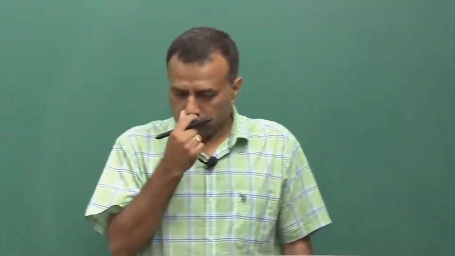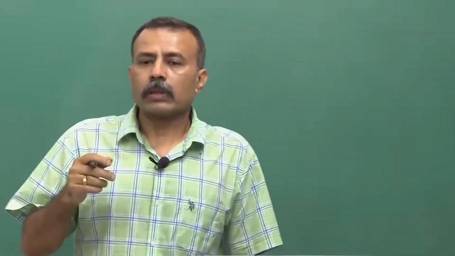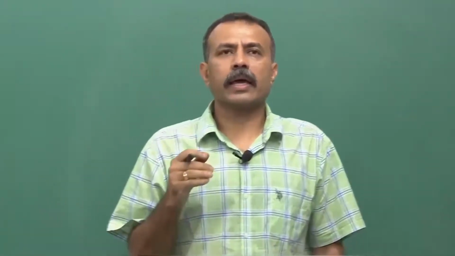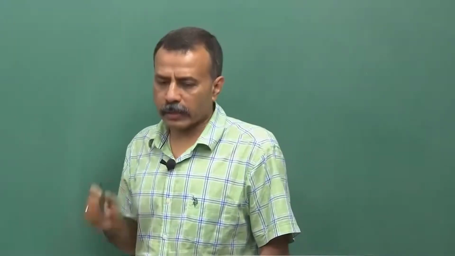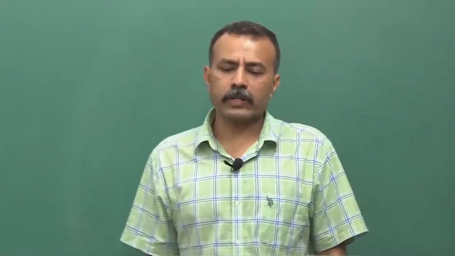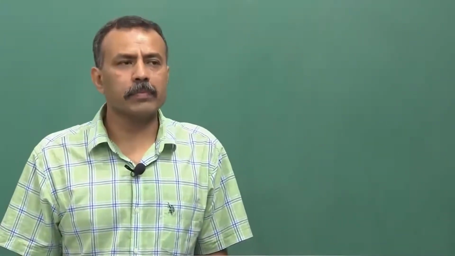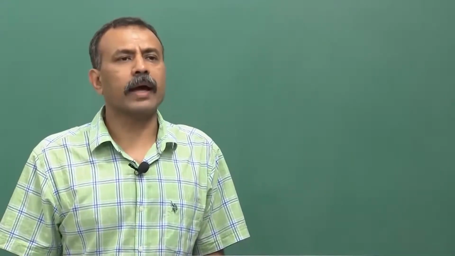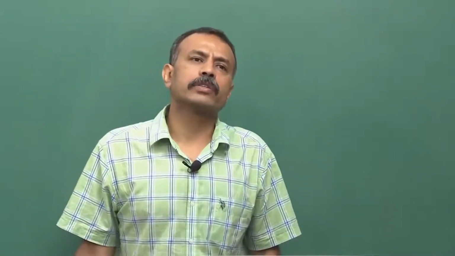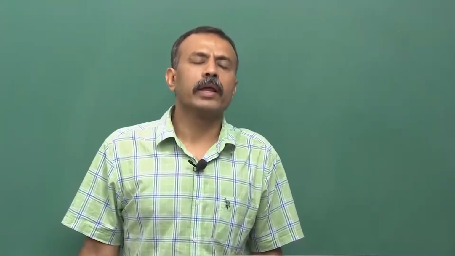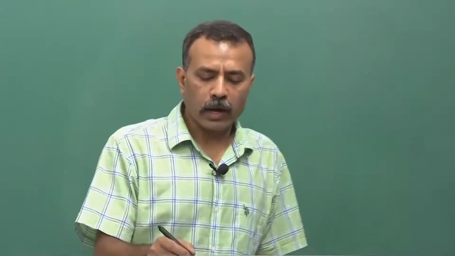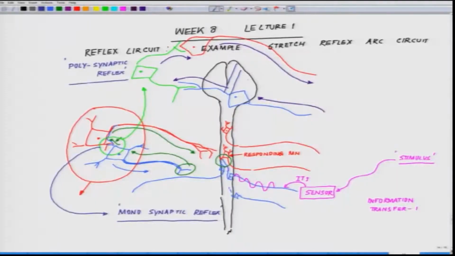Now, the time taken is exceptionally small in such circuits. The reason reflex circuits take so little time is that these circuits are your survival strategies. You really do not have any room for the higher centers of the brain to think over such things, because you have to act very fast.